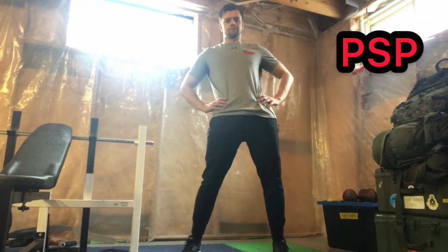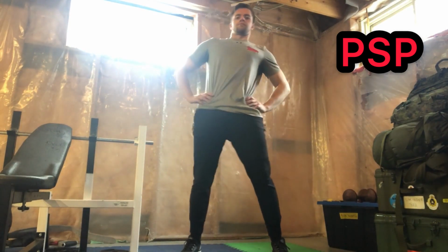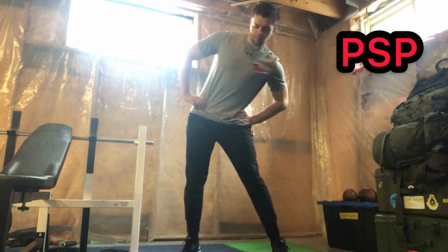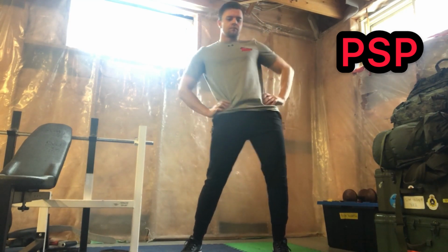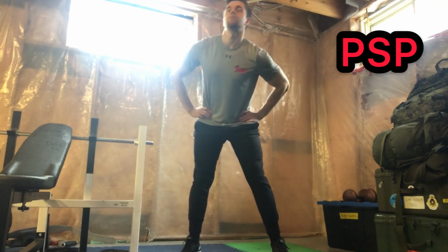Next one for our hip are going to be some hip circles. It's good to spend some time on the hips, as it is a joint that gets injured or aggravated typically much later in training. We should get in the habit of thoroughly warming up this joint and the many muscles surrounding it before it's too late.